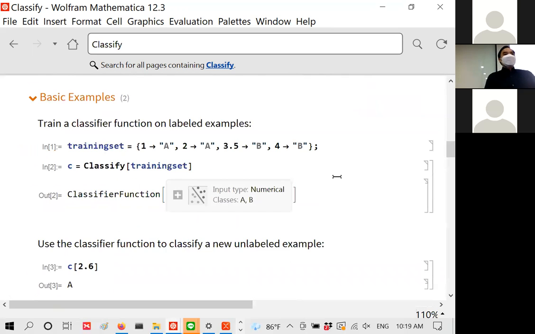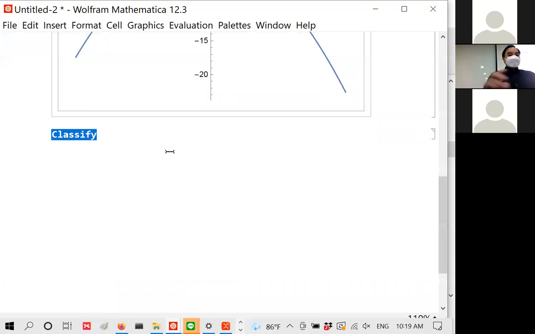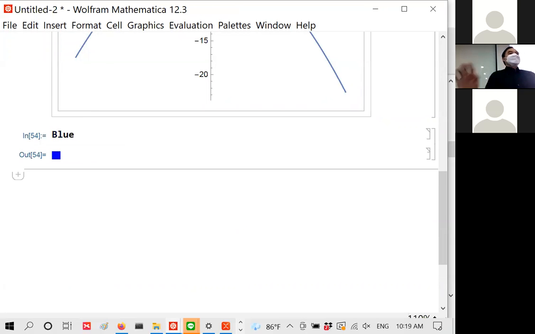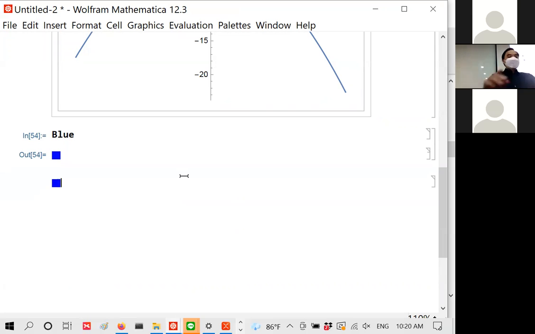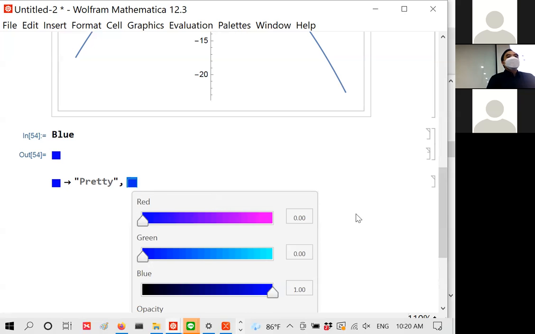And let's do this. Let's say blue. What's blue? Blue is this, right? So let's copy that. Do you like blue? Let's say blue is pretty. And let's find another color. If you double click on it, it becomes RGB paint, right?